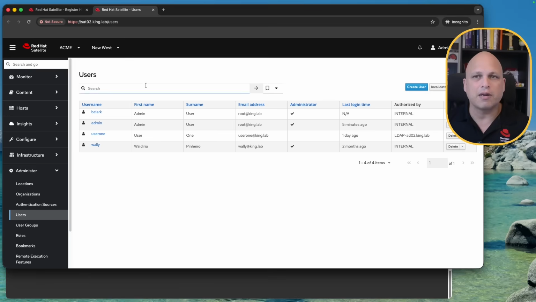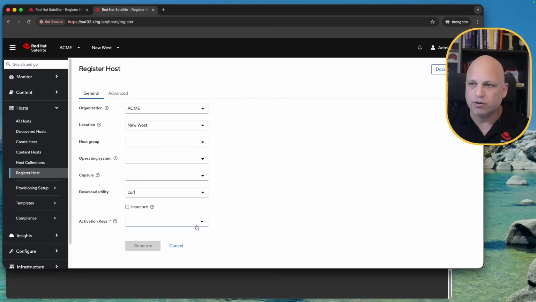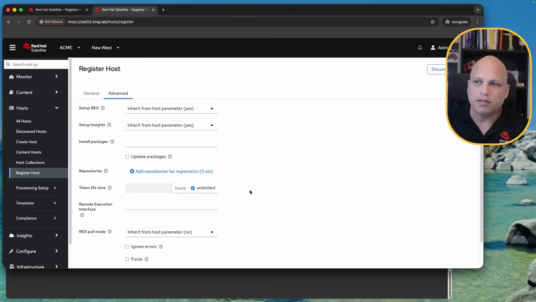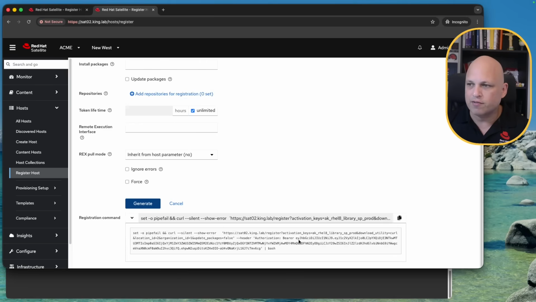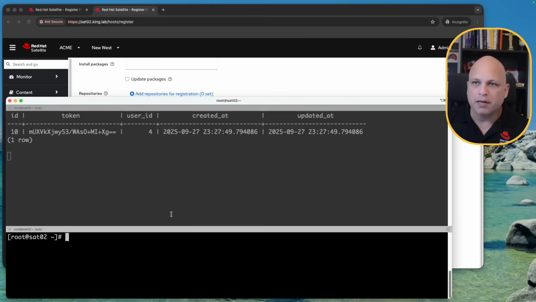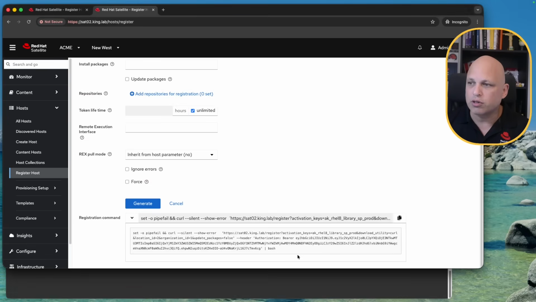One thing that happened a lot, and I have a lot of people asking: hey, if I go to my Satellite and I create a new registration host using a different activation key, or eventually unlimited or not, I hit generate, I have this token, but I cannot see this one over here. Yeah, that's right. We don't store those tokens, at least not at this moment.